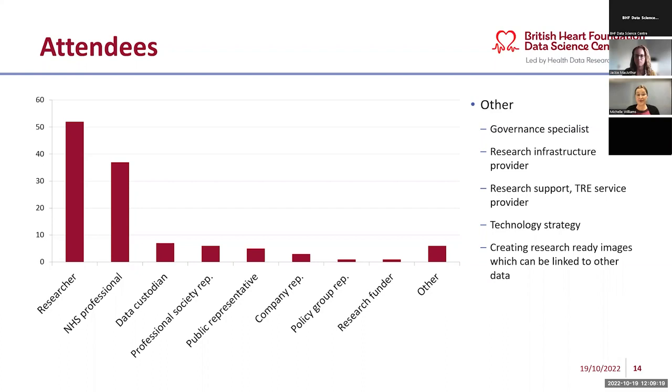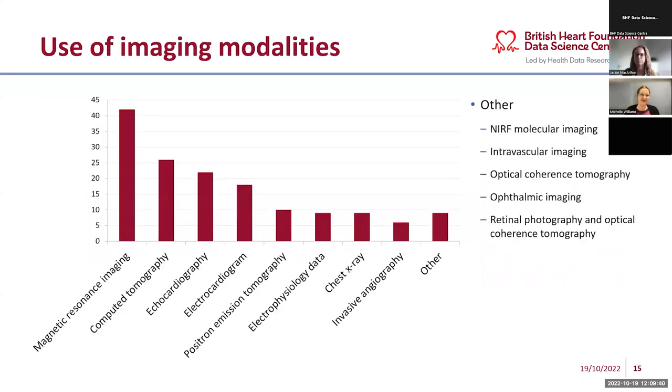We had a range of different people, ranging from researchers who use or want to use cardiovascular imaging, to data custodians, doctors, nurses, radiographers, representatives from our patients and public group, industry, research funders, and a whole pile of other different groups. So a real range of input to this workshop. And a lot of different imaging modalities. MRI was a common one, but also all of the other commonly used clinical imaging modalities, and some of the new interesting research imaging modalities as well.